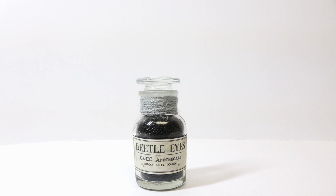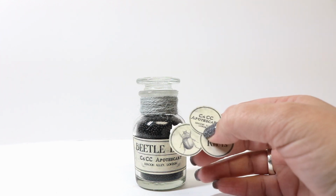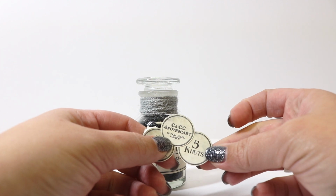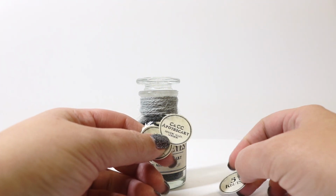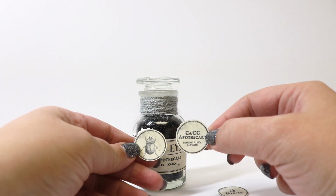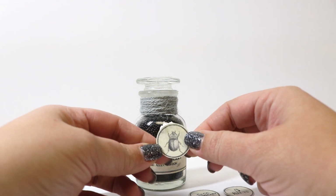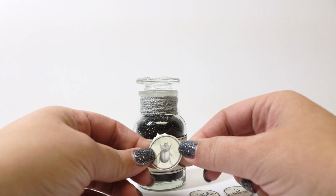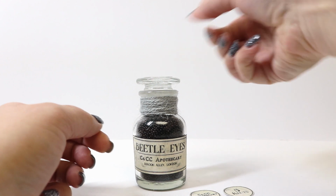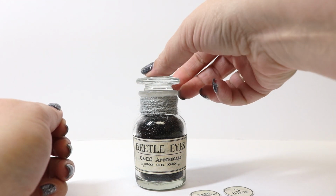Beetle eyes are a pretty common ingredient in potion making, and it's fairly affordable because they are beetle eyes. So it is said that a scoop of beetle eyes is 5 nuts. So I went ahead and made a 5-nut sticker. I made a Cooking and Craft Chick Apothecary Diagon Alley London little sticker here, and then I have a beetle. So what I'm planning on doing with these is I'm going to put the beetle up on top of the bottle on the lid.